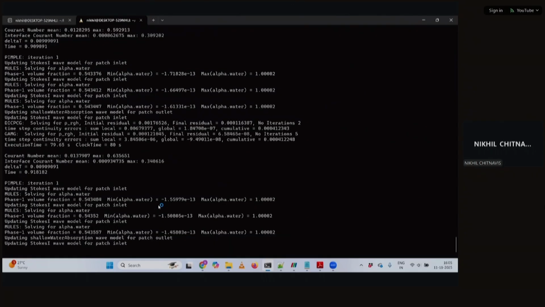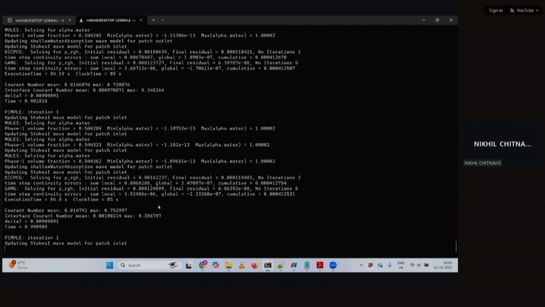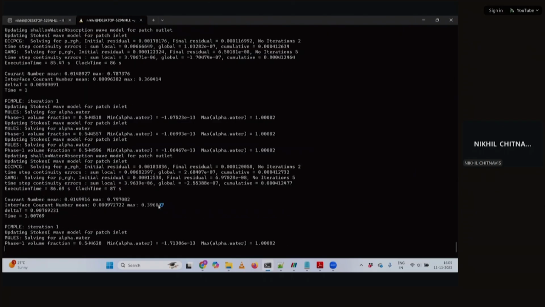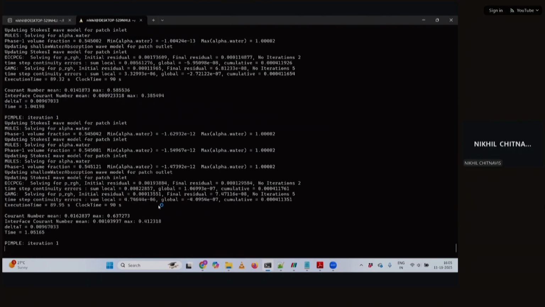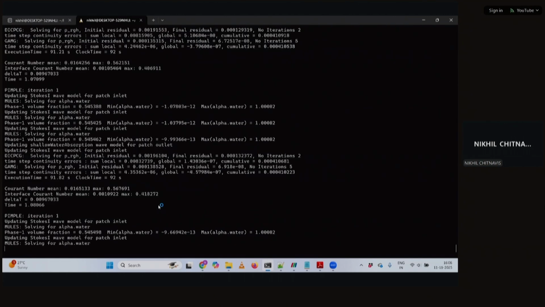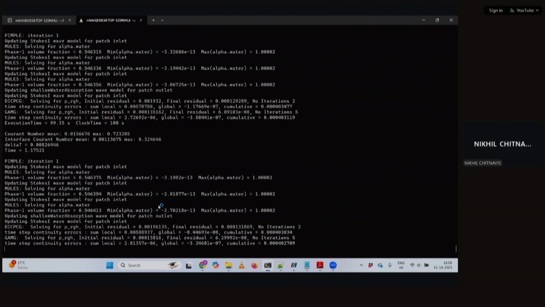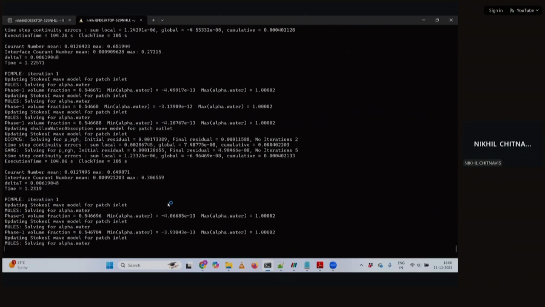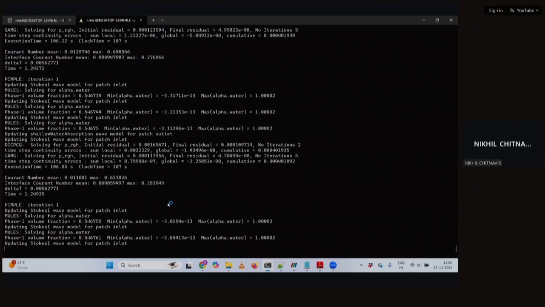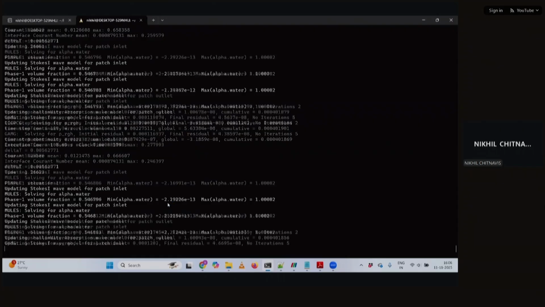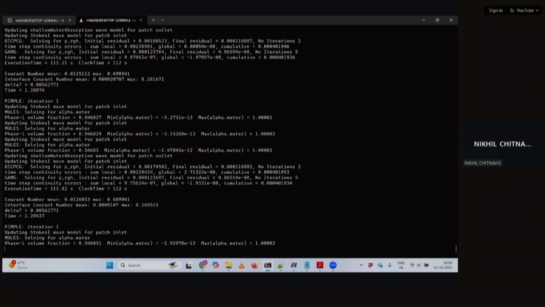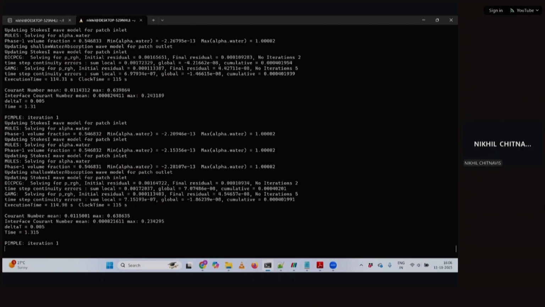As it will take time to complete the simulation, I will only run it for a few more seconds, and after that I will show the animation which I have already prepared. Better to stop.